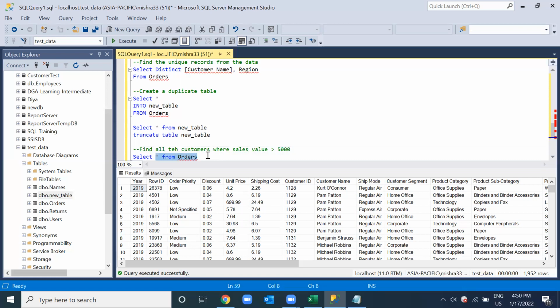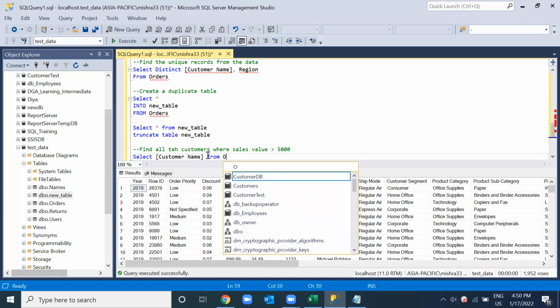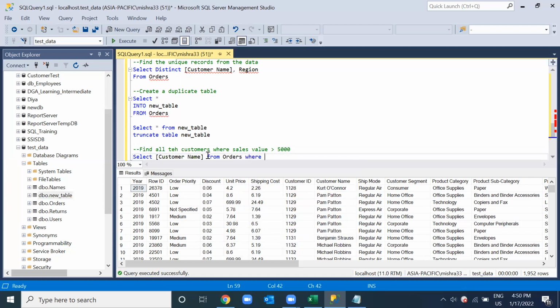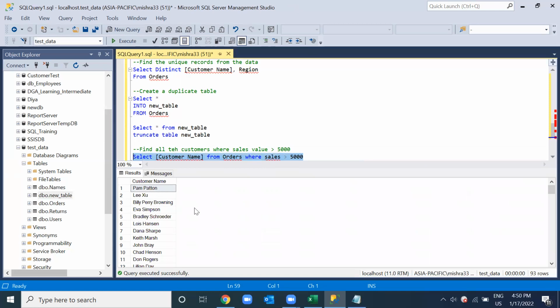So what we need to do over here, we'll say select customer name from orders where my sales is greater than 5,000. If I execute this, I will get the records over here. Now, if you see here, I am not putting in the proper names.